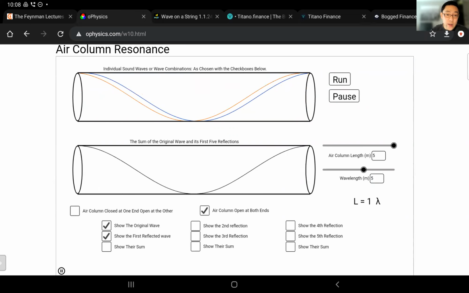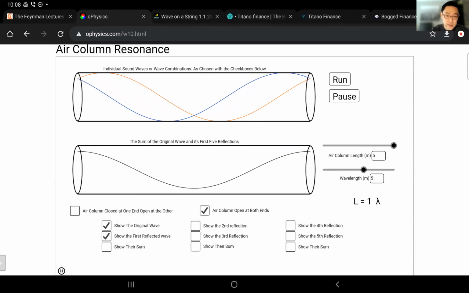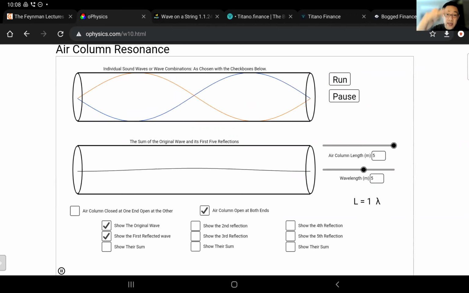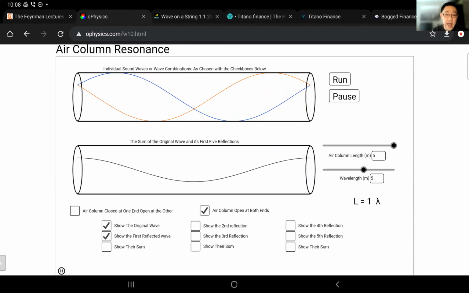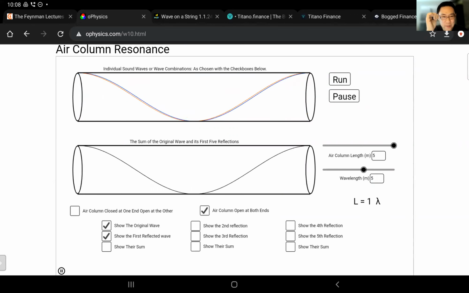So that means this wavelength seems to work. Because if you look at the bottom tube, that is a resultant, the total combination of everything. See, the oscillation of the wave is huge. The amplitude of the oscillation is huge. And then you have to understand one more thing, just want to make sure.